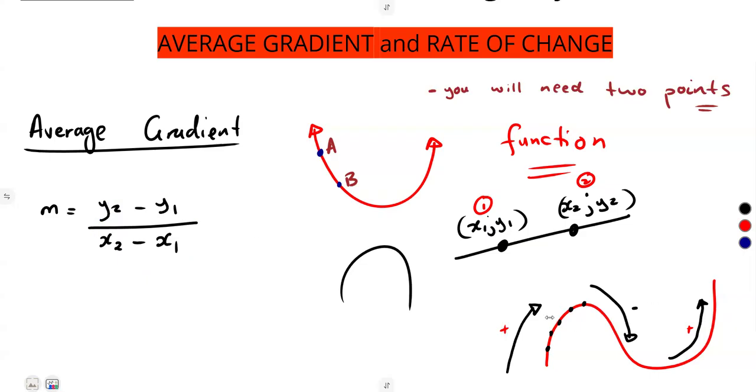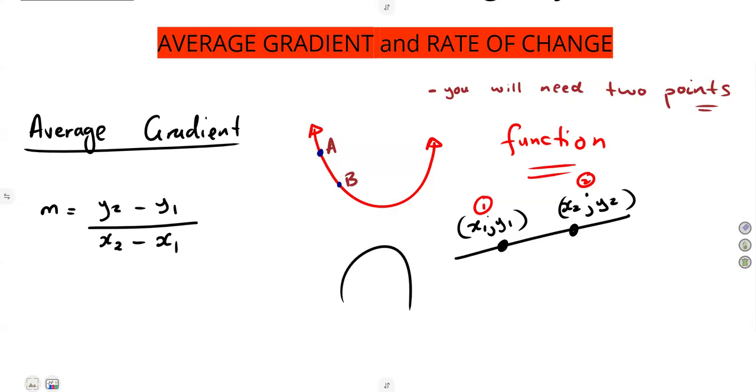Like I was saying, on a given function, the gradient is going to be changing from this point to another point, like that, like that. It will be changing. The gradient that you get from these two points is different from the gradient from these two points, like that, all right? So in our case, we are working with two points. We are going to have another calculation of the gradient, which is taken at a single point, not two points, at a single point. That will be one of the other classes that you're going to have later on. So when you are given two points, you can determine your average gradient. I hope we are together on this part.